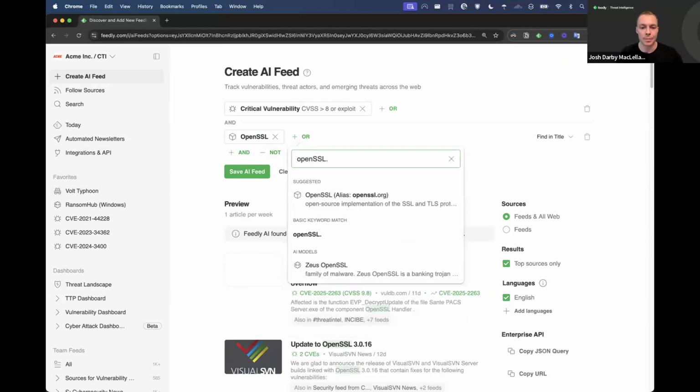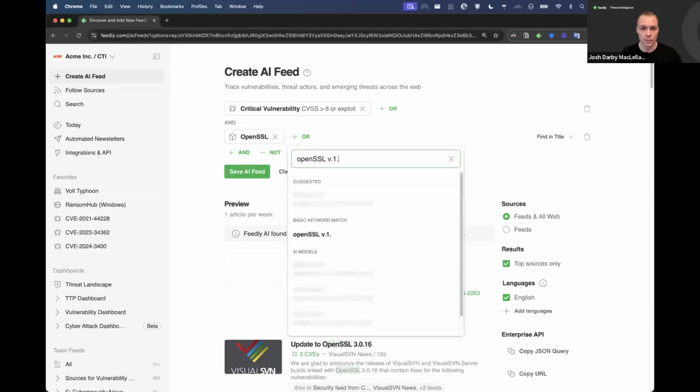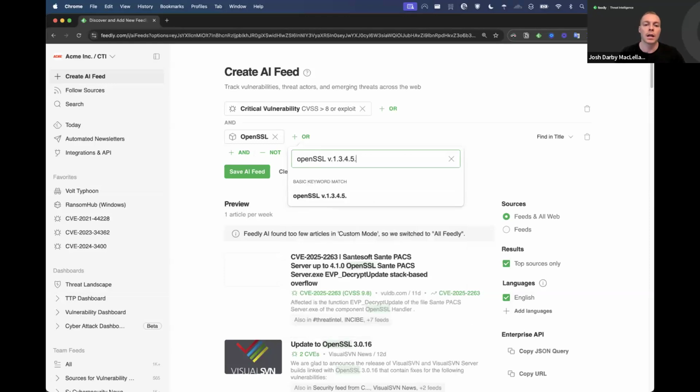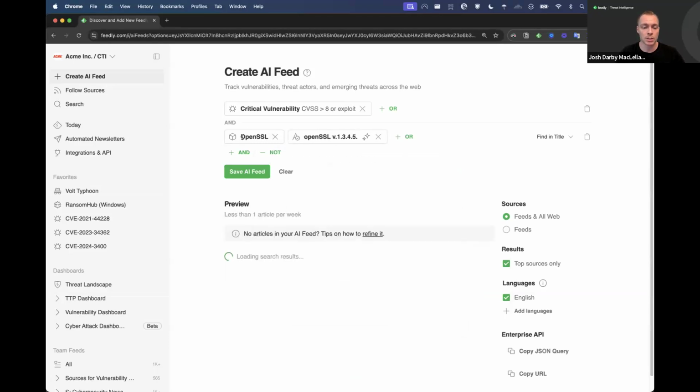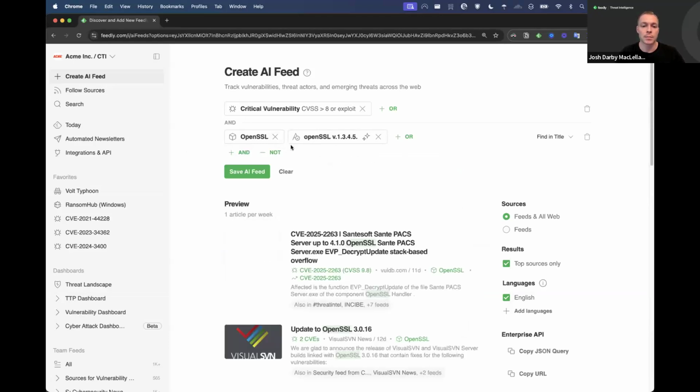For this, I would use a basic keyword match. So I'm just going to create a version code. To enable you to set up filters and monitoring and searches for anything, you can always use a basic keyword match, so you aren't limited to just AI models we created. We could set up something like this, whereby we're doing a search for the product and then down to the version code.